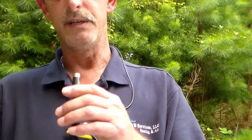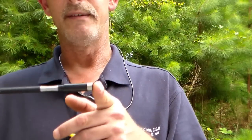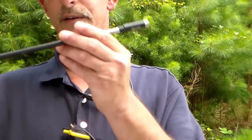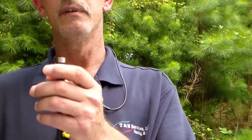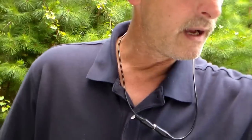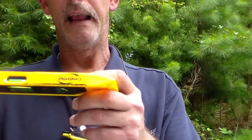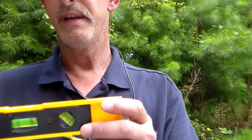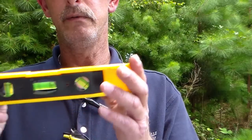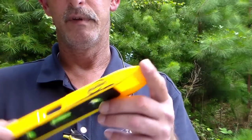I have a long extension in there for putting your quarter-inch or five-sixteenth chuck in — it just extends it out. I'm not sure why it's in the sheet metal box, but at least I know where it is. I also have a little torpedo level — I got this one for free at a Goodman factory meeting. They had a bunch laying on the table so I grabbed a couple. It's magnetic, which is handy.